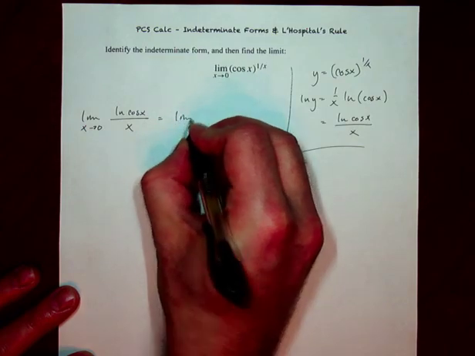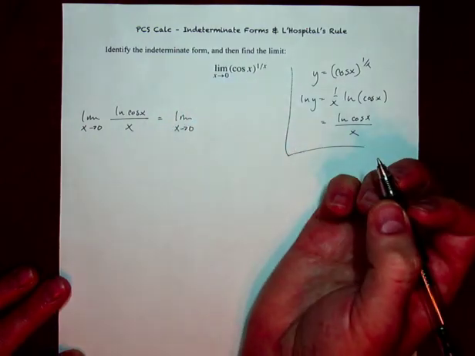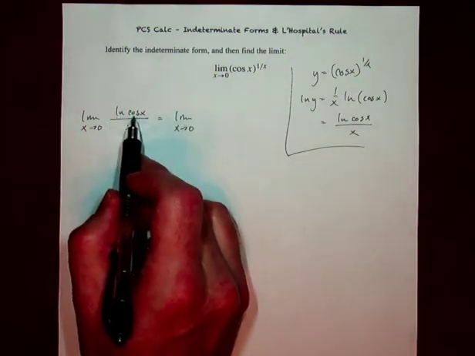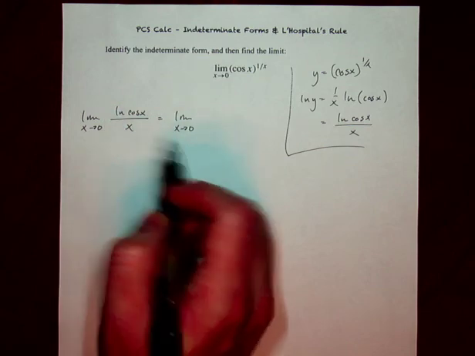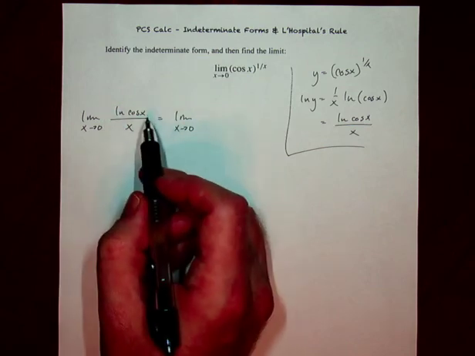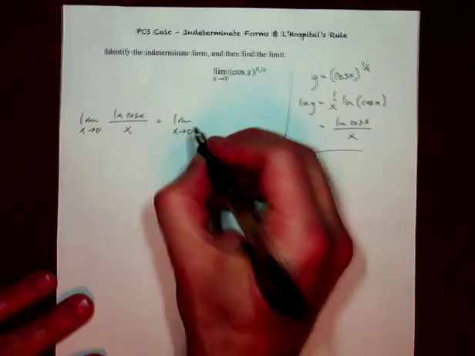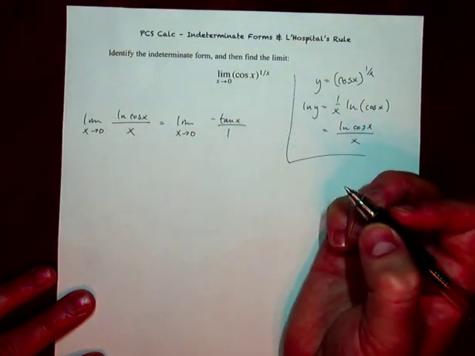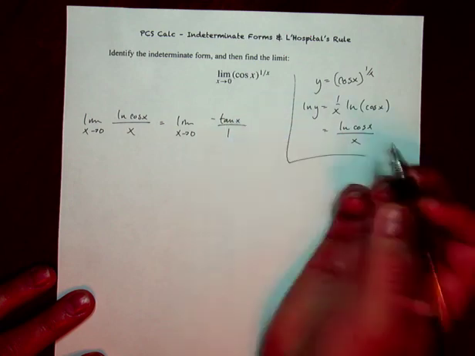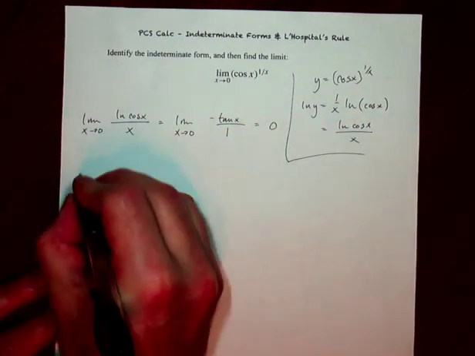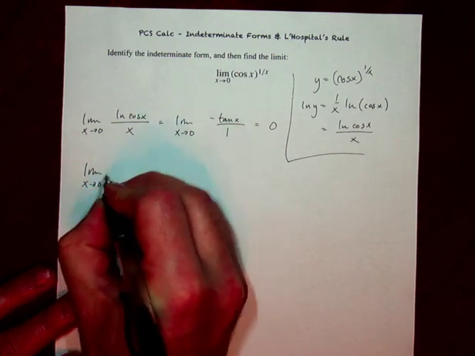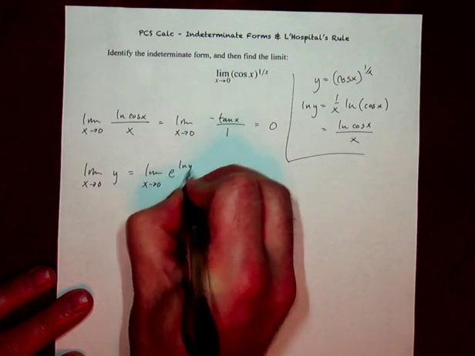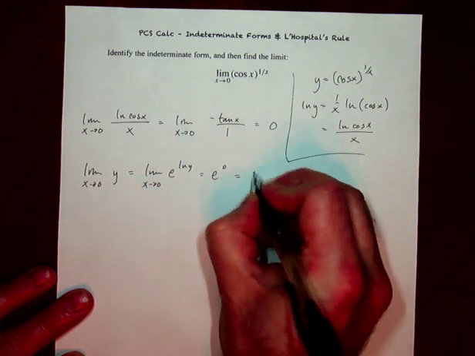And so let's go ahead and apply L'Hopital's. And I know that when I take the derivative of natural log of anything, the argument of the logarithm goes in the denominator, right? So cosine goes into the denominator. Its derivative goes into the numerator, which is negative sine, and of course that just becomes negative tangent. And the denominator, its derivative, is just 1. Well, I don't care about the negative, but tangent of 0 is just 0, right? So again, we have the limit as x approaches 0 of y is equal to the limit as x approaches 0 of e to the natural log y, and that becomes e to the 0 or 1.